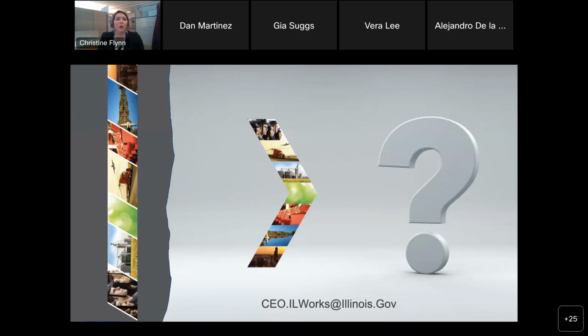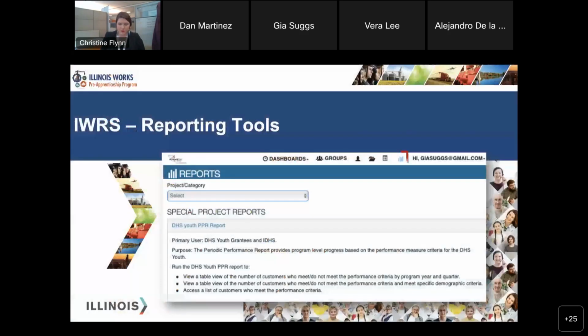Okay, awesome. Well, let's go ahead and move on to our next reporting tool. To get to our next reporting tool, you are going to go back to that navigation bar, and now you're going to choose the bar chart. The bar chart is going to take you to a screen called Reports. Again, in this section, you are going to have a lot of reports available to you.